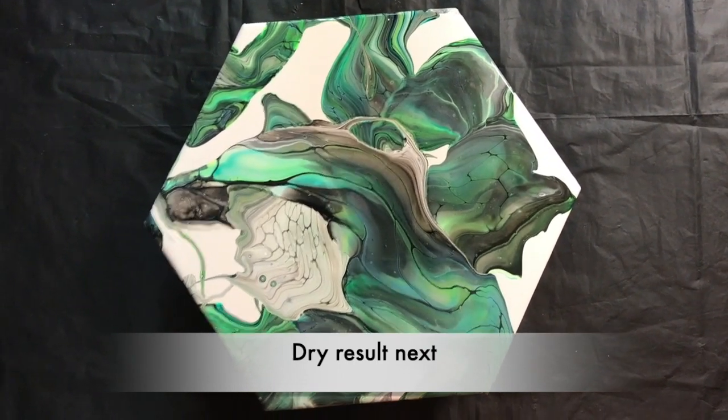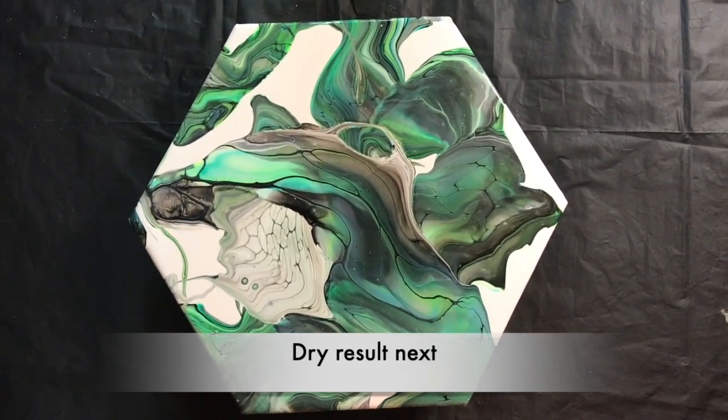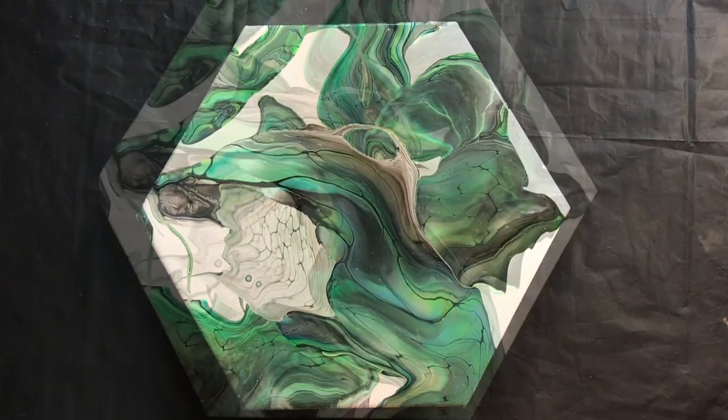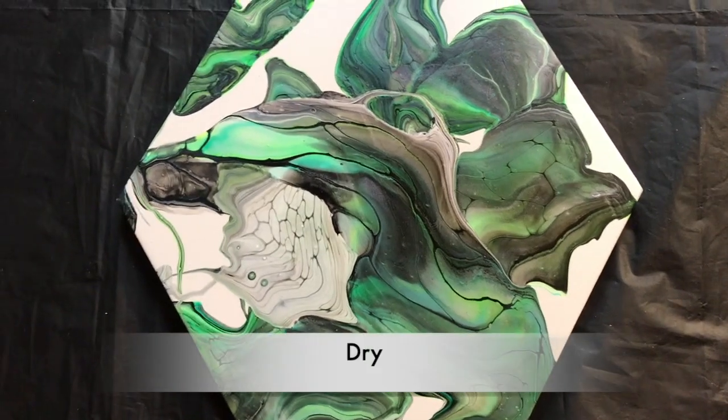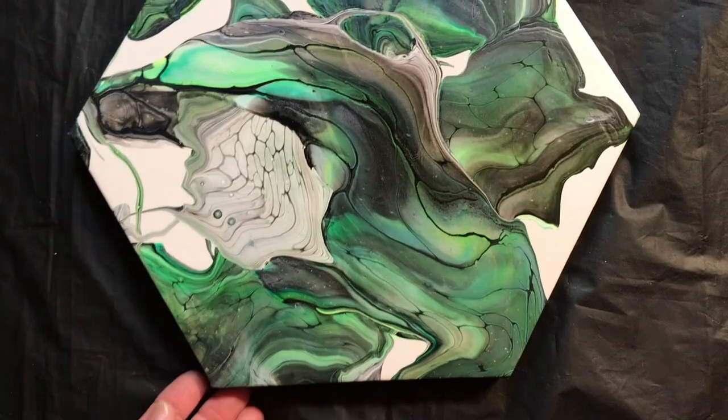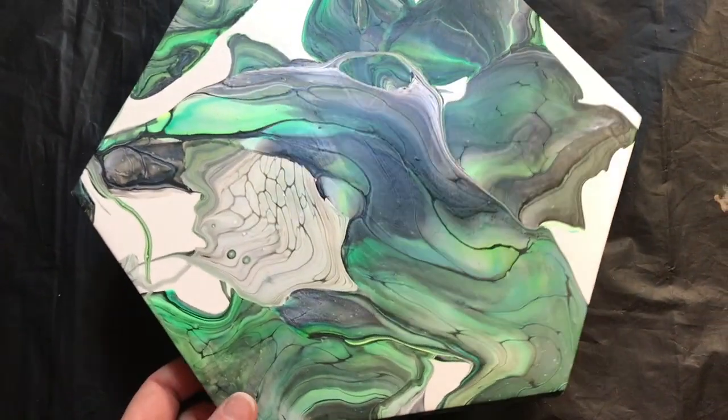I will show a dried result if I have time to put it on this video. So hopefully it'll dry okay. Here's the dried result. It dried really nice. I was a little worried because there was a lot of paint on here.